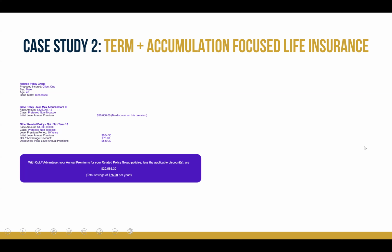So I'm feeling good as the key person. Gloria's feeling good because now she's got me locked in for 10 years. She also has a $1 million policy that, if I bite the big one, she's got to keep her business in the black as opposed to in the red. And the biggest perk is that every year she's giving me $20,589 to pay for these premiums, and that's a tax deduction for her. So you have an opportunity there to win on several aspects as a business owner: to retain key employees, to protect your business, and also really make them feel comforted.